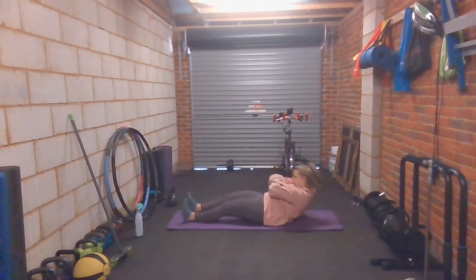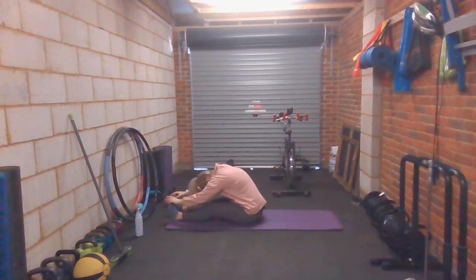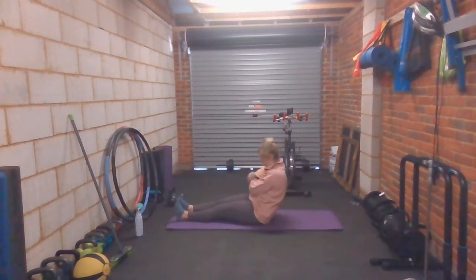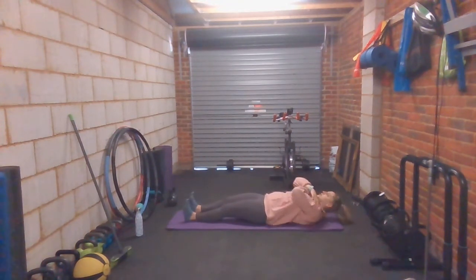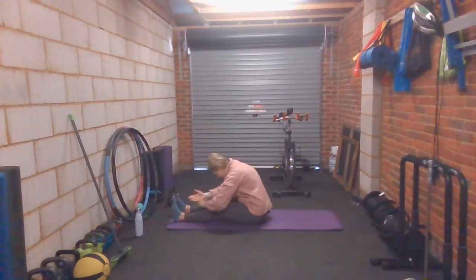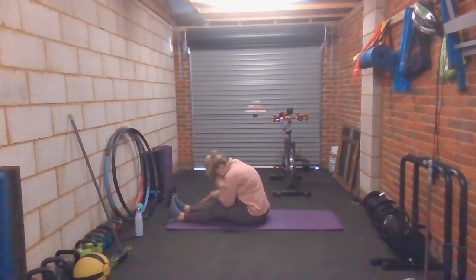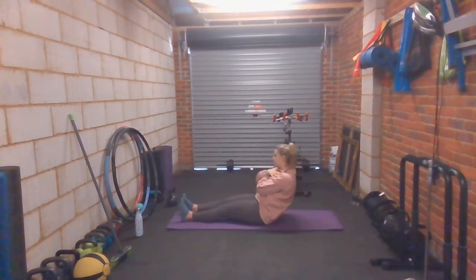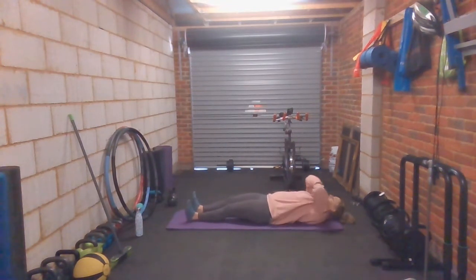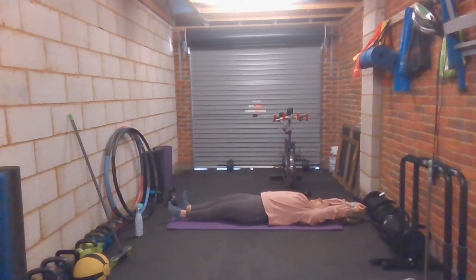Let's take 2 more here. This is your last one. As you relax down, just take a nice full body stretch. Reaching those arms and legs long and away.